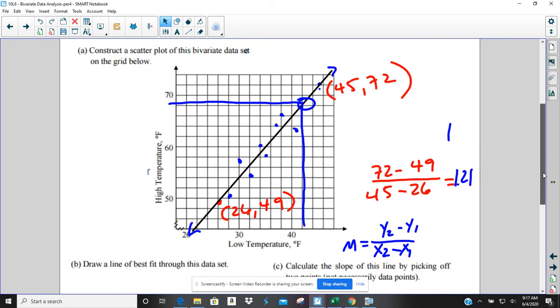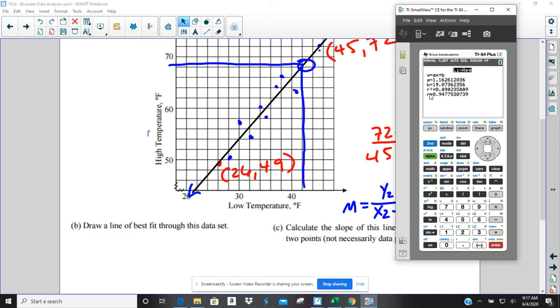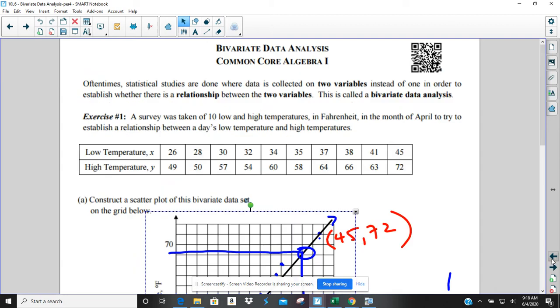So let me just go through and show you. So when I did this last year, I had a slope of 1.21. Pretty good, right? So the fact that it was 1.16, it's not that far off. It's completely fine. We're estimating when we're doing the scatter plot and trying to draw a line of best fit, because we're trying to get it through 2 points, the calculator does it exactly for us. So the bottom line is, did I end up having a full equation?